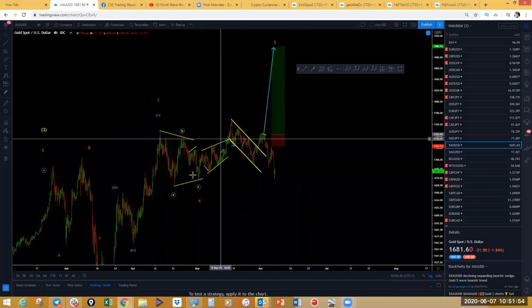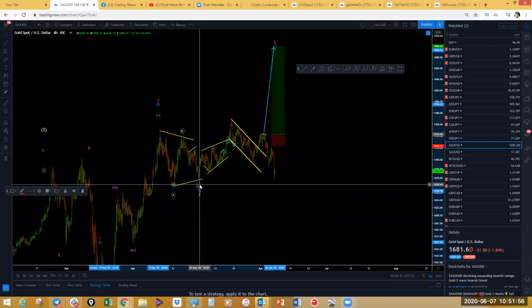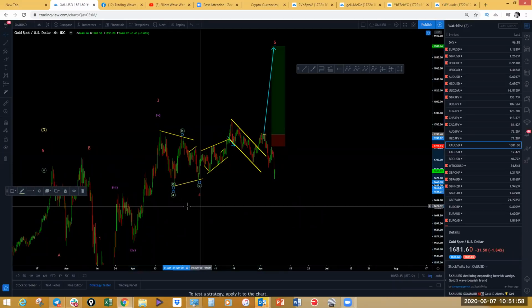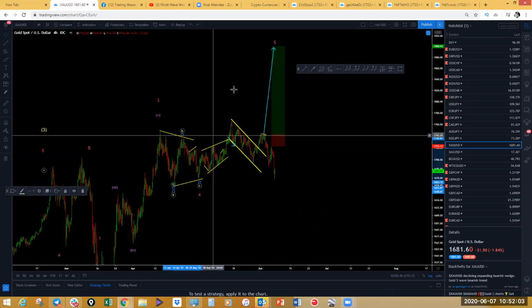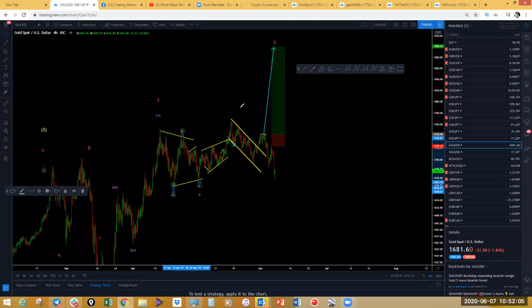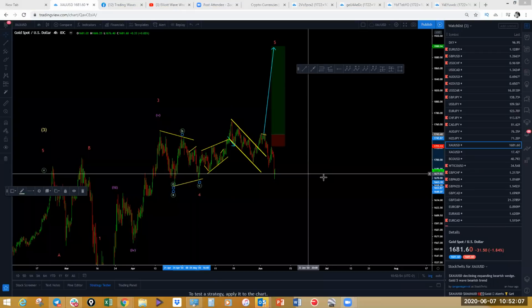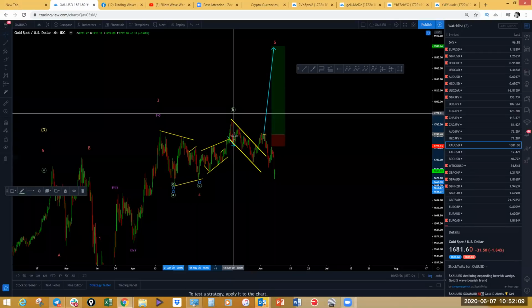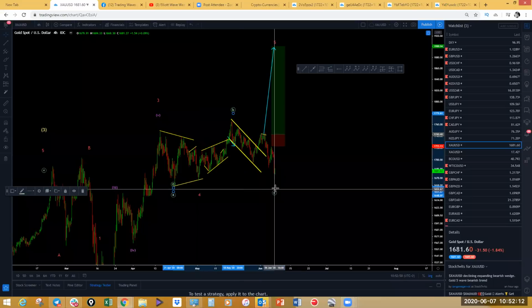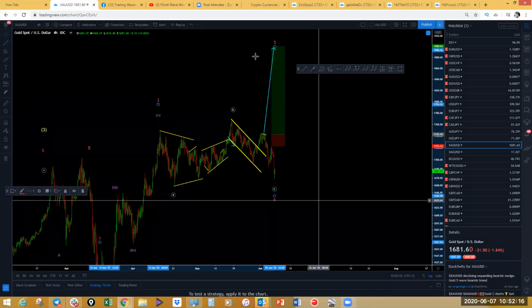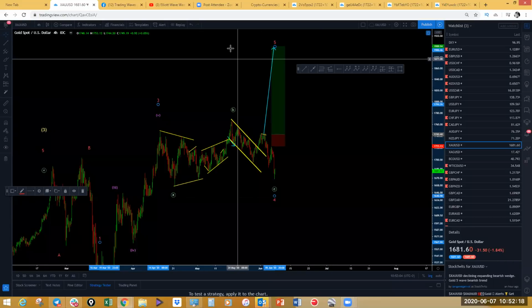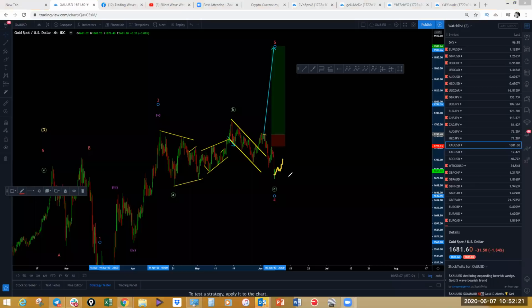So initially, the reason why this trade failed and did not go is because we were focusing here that this is all the corrective structure, all the correction on the green degree, and expecting it to go from there. But it looks like this correction is doing this. This is your B, this is your C with a diagonal. Simple like that, and that is how you adjust and you start looking for new entries. But this is still showing continuation to the downside, does not quite show that it's going to reverse yet. And in any case, we're looking for a diagonal structure here before we move to the upside.